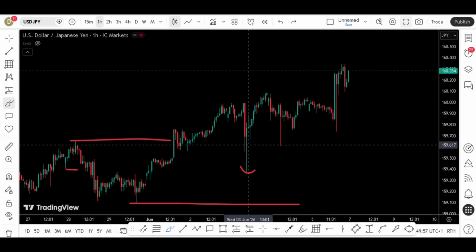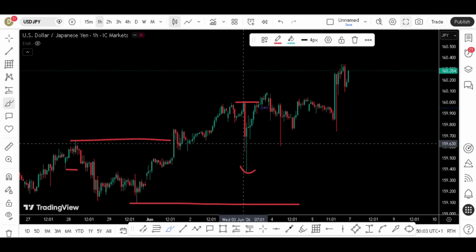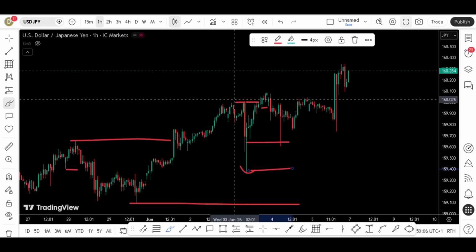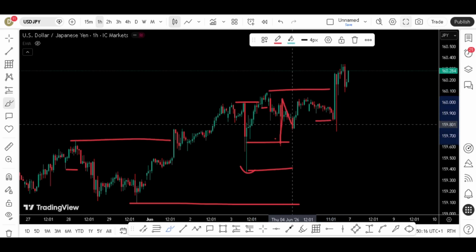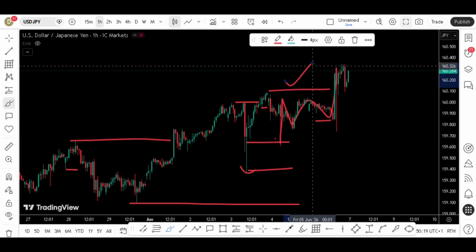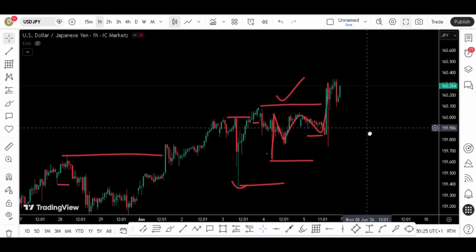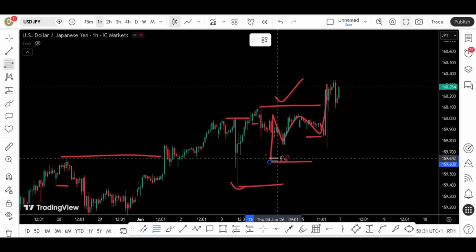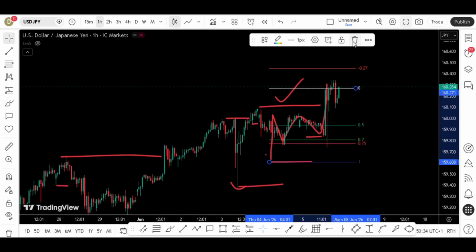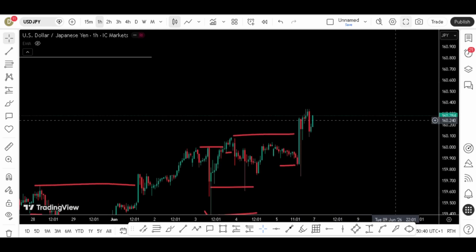So this is exactly what this USDJPY is doing. You can see after the market breaks this low, it comes back for this tiny pullback. If you can use a 75 or 60% pullback, you catch this trade. Market breaks above here. This is the liquidity point because this is the last low that the market made, the last low before the market broke this high. And the market came back for it, knowing that this low must be protected. So even if you use a 75% or 60% pullback on this trade, you can see the market still comes back for it. Those are just how the market behaves, and it's a very nice pattern.